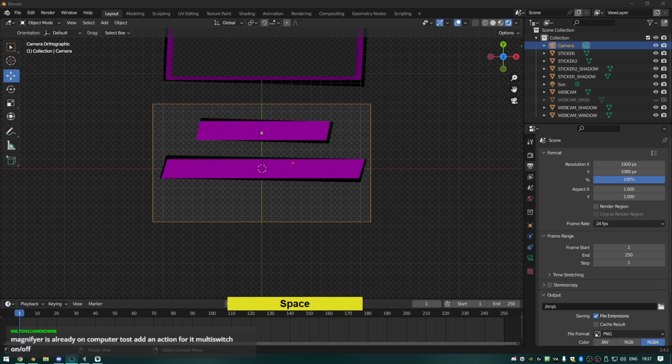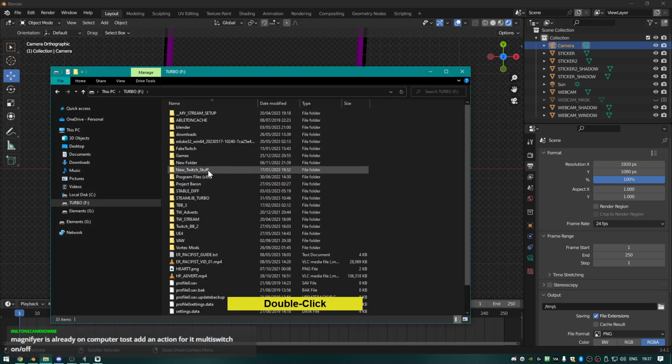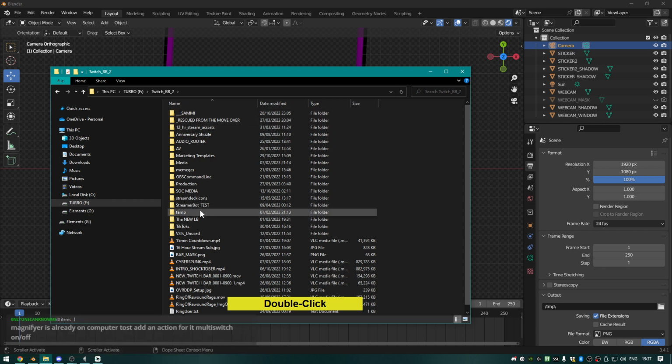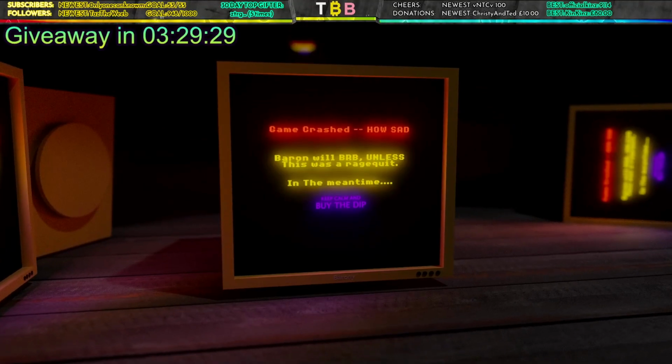Also, I have a new shout-out command. I've only just remembered this. I programmed one in. Wait, I haven't got the program open to actually use the shout-out command because I'm an idiot. Give me a sec. Where the hell is it? Why is my brain foggy today? StreamerBot. Open up the StreamerBot.